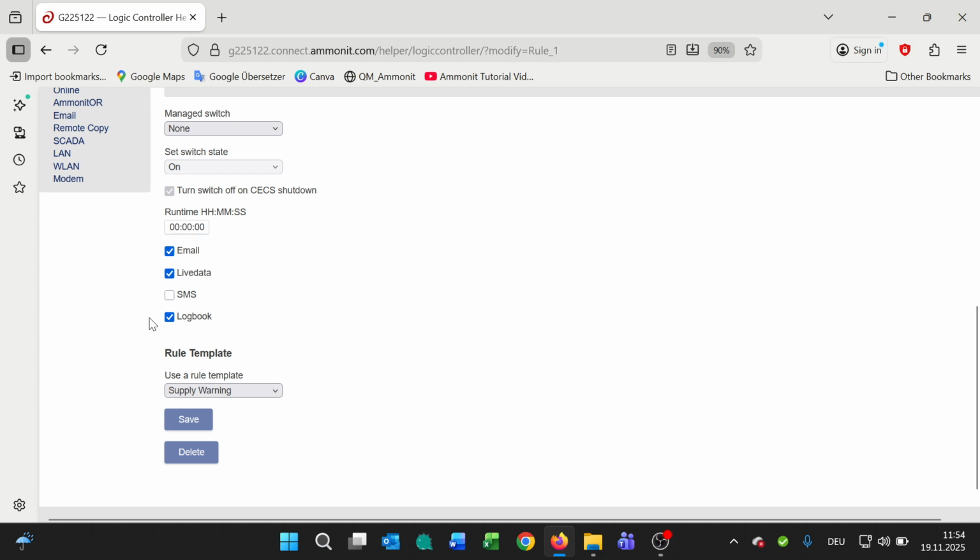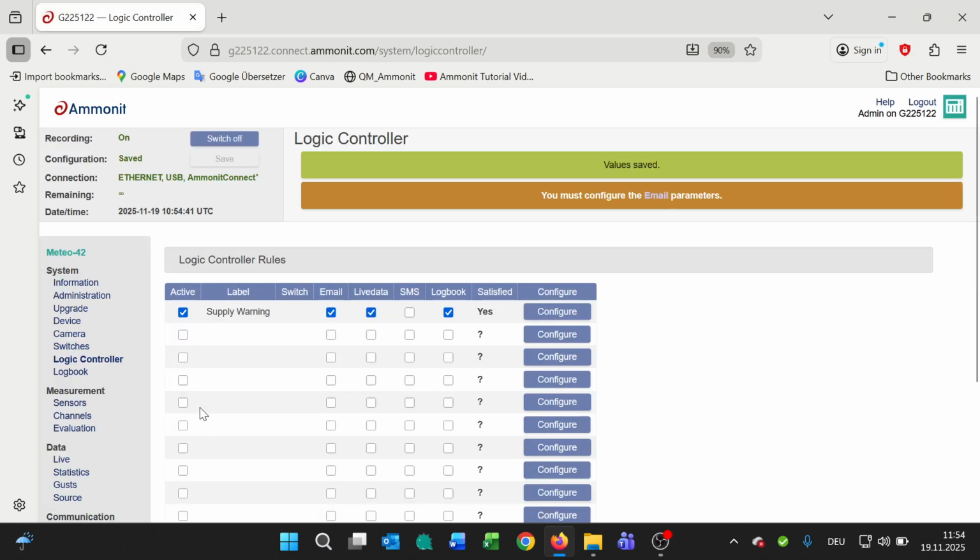It means that it will write this information not only to you by email, but also to the logbook of the device, and this is good for keeping the history of the device and what was going on with it. If it's all good, you click down here on save, and this logic control rule will show on this list, and in here you'll see the values are saved and potential warnings. Like, I haven't defined any email parameters, and this informs me about it, but you probably will have it filled in as you set up these logic control rules.